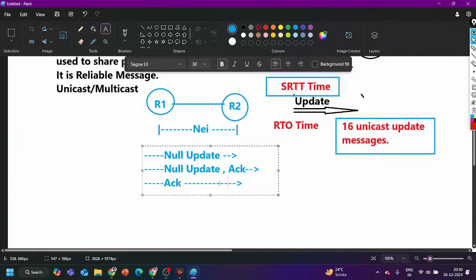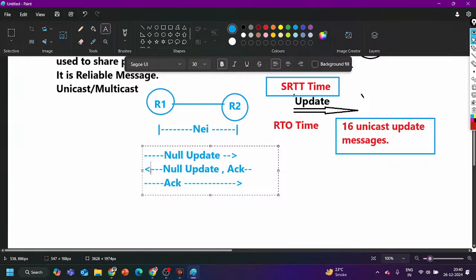Now both routers know the SRTT time, meaning both have sent acknowledgements to each other and have their SRTT times. Okay, this is the process.